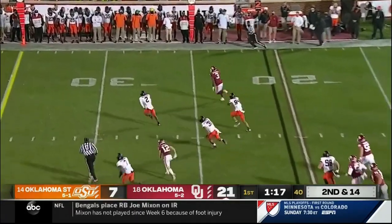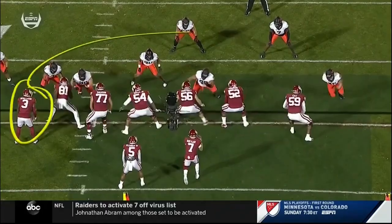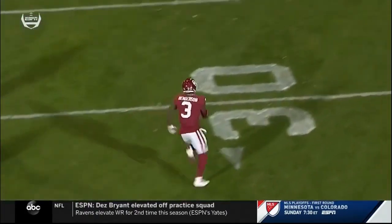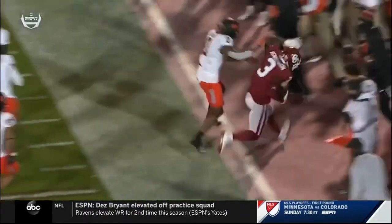Rattler gets the ball out. This is Henderson, who's been busy. He's got space again. Looking underneath, just kind of gets lost in coverage. A lot of moving parts and a lot of things happening with where your eyes can get affected as a player in that secondary, and they just lost.